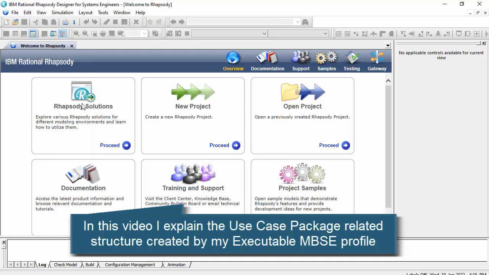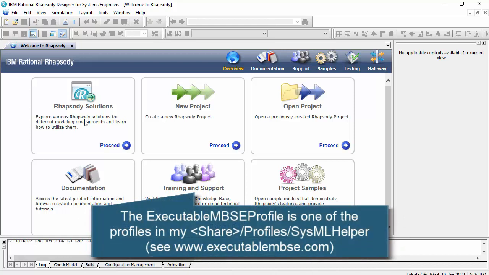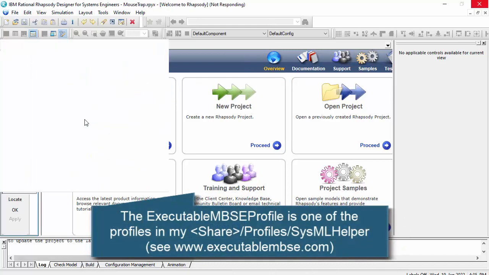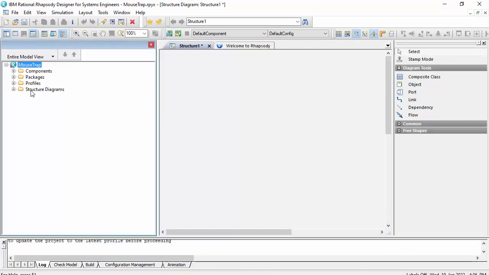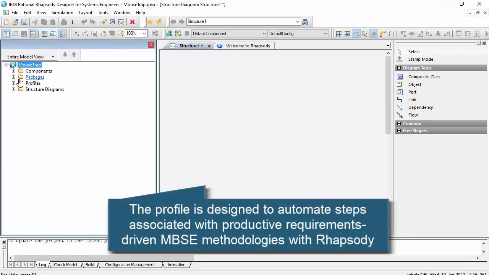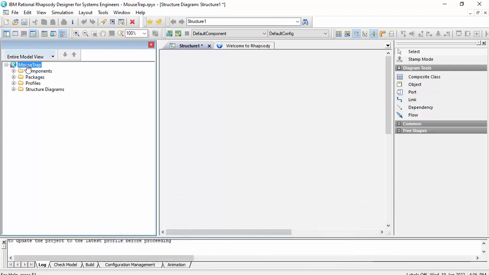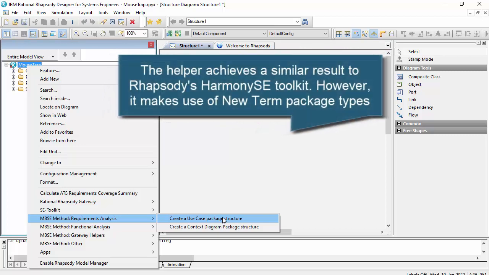So the first thing about the profile is it's a helper to be able to set up and create model structures. And I don't have a single model structure for everything in one model. Rather, I try and build kind of reusable components developed by different people in different models that can be shared. And one aspect of that is this idea of particular packages which have particular types which can be consumed by different projects, or they could be stacked in the same project.